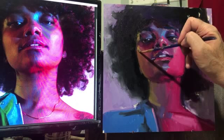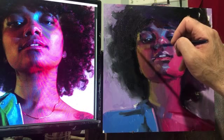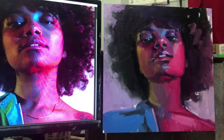So just going to carve in a little here again. Try to feel that hollow over the cheek up there. Yep. So I'm going to see if I can give her a little more chin. I've maybe shortened it a little bit.